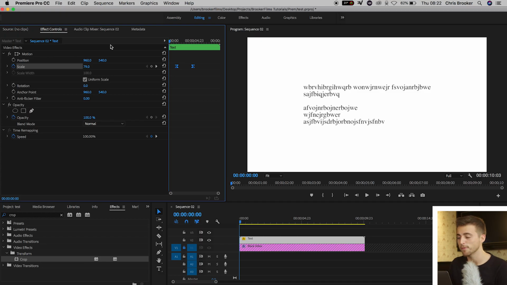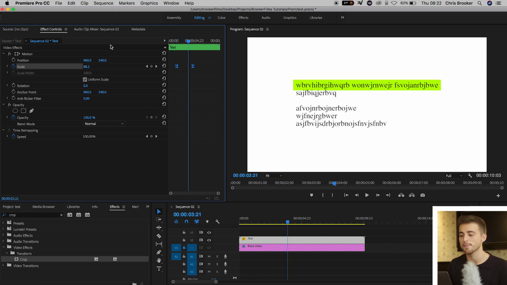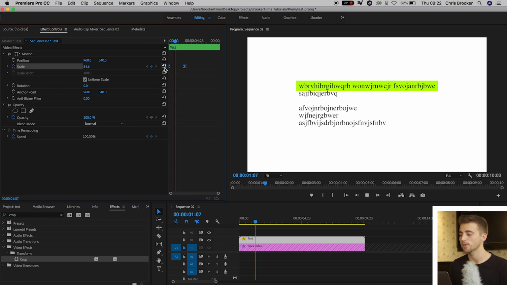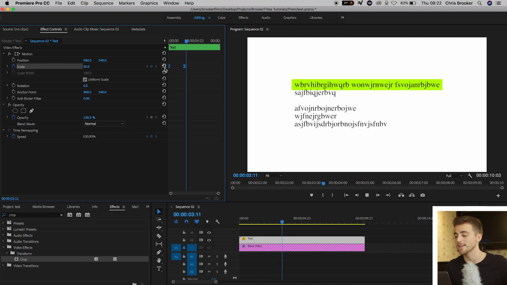Now, when we play that back from the very beginning, you'll notice that the movement doesn't quite start at the same time as the animation. And that is because I didn't set the first keyframe at the beginning. So we want to pull that back to the beginning, pull the first frame to the very beginning, and if we play this back, we've got this really awesome highlighter effect happening.